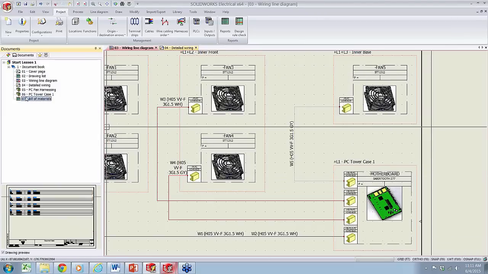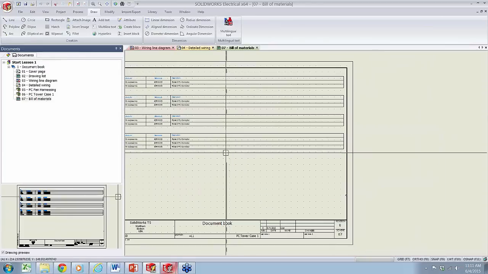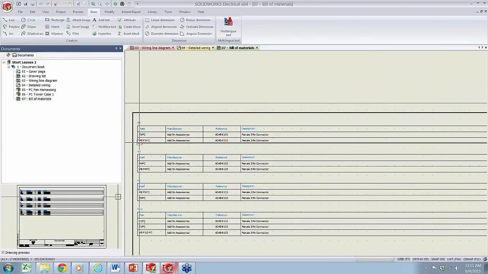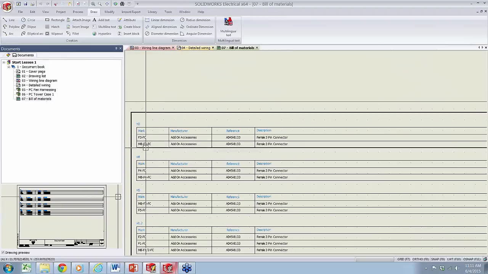Now if I look at my project tree, there is a bill of material. If I double click on it, then I can see it sorted by harness. I can see all the harness information. I can see the connectors that make up the harness. I can click on and create my list of cables for a specific harness. Like I said, there are plenty of great reports that you can add, or you can even customize your reports to generate the reports that are necessary for your company.